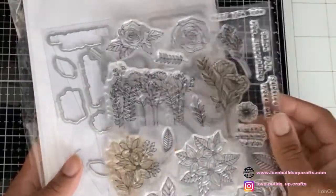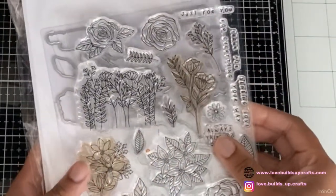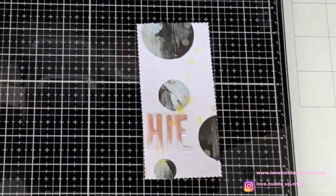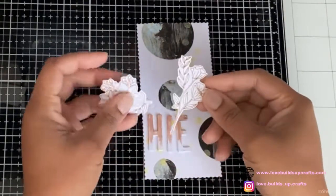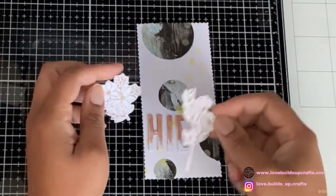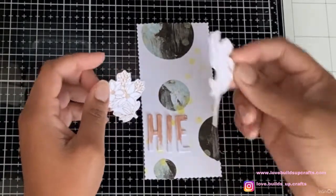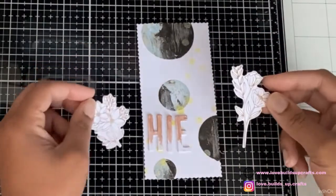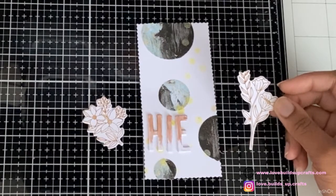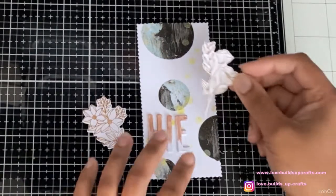So this set is called Flowers for All Seasons. This set is like slowly becoming one of my favorites. So it comes with stamps and it comes with the dies. So I've stamped these images and then I have die cut them out. So there you go. That's what you get. I'm really starting to fall in love with this stamp set because it really is flowers for all seasons. So if you're looking for a stamp set that you can use throughout the year, I'd say this is one of those ones.